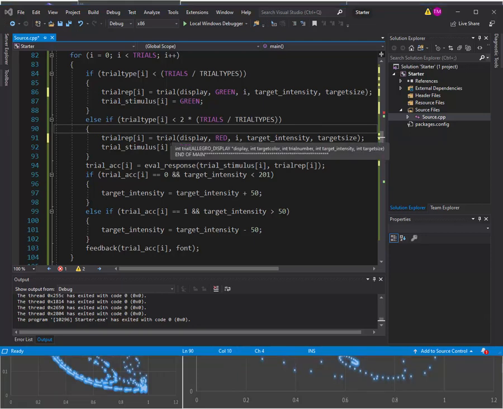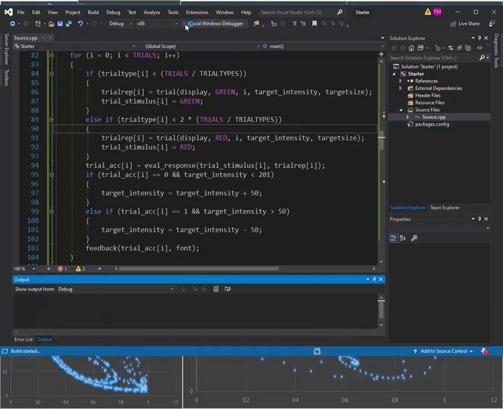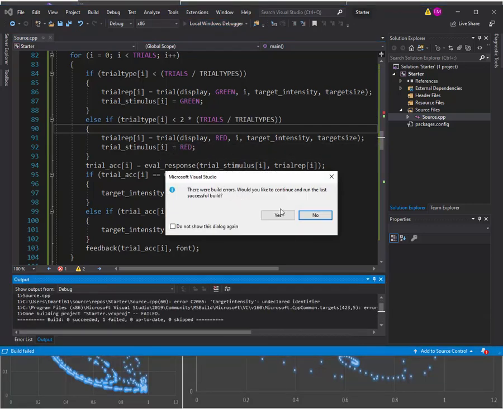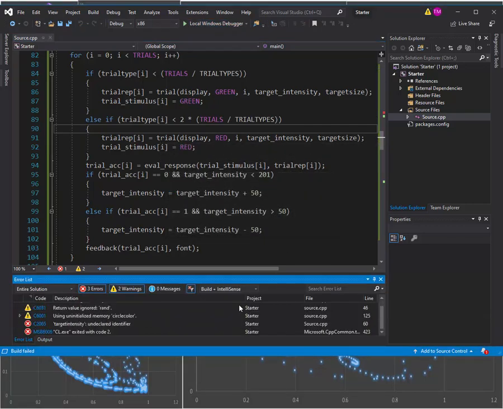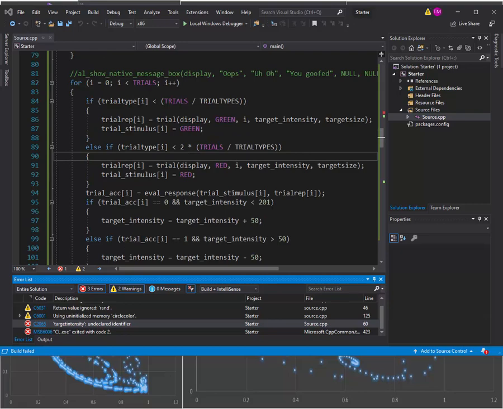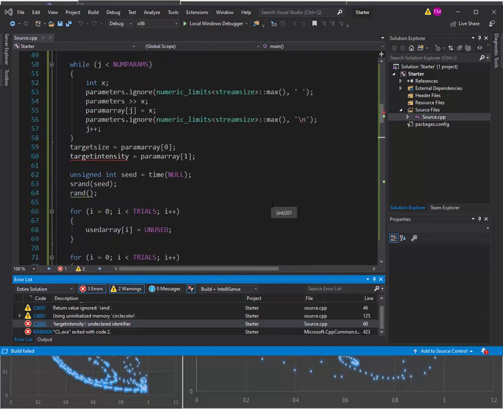All right, so we're going to give it a try now and see if I have any errors here. If we do, I'm going to pause them so that I don't have to delete this entire video. Let's see if it'll code here. Nope. Let's see, what's the problem here? Target intensity undeclared identifier. All right, let me hunt this down. Right, because I put it right here.